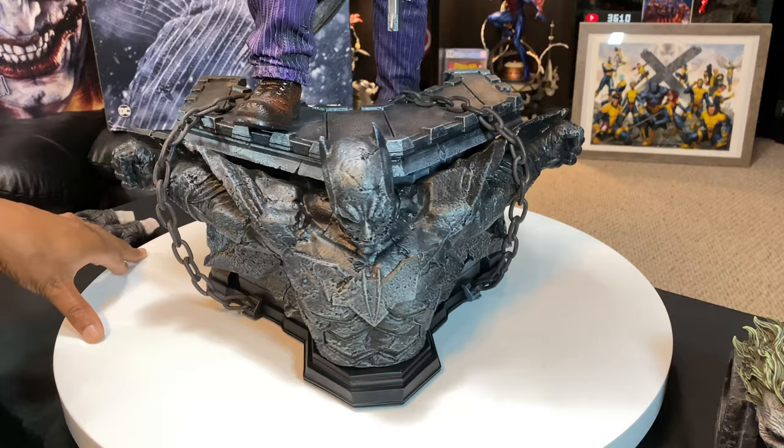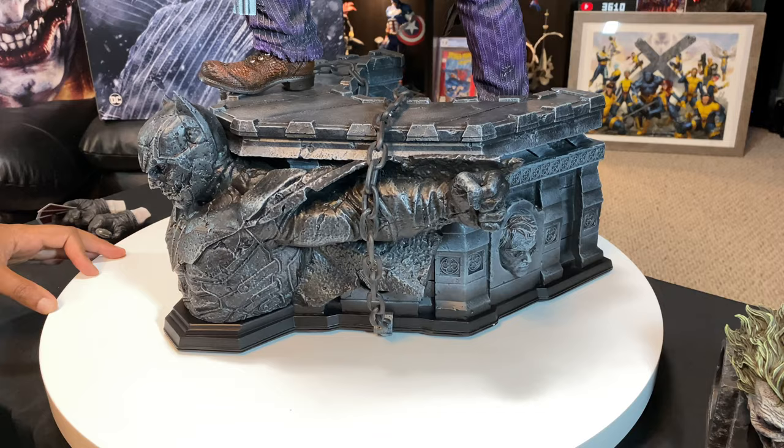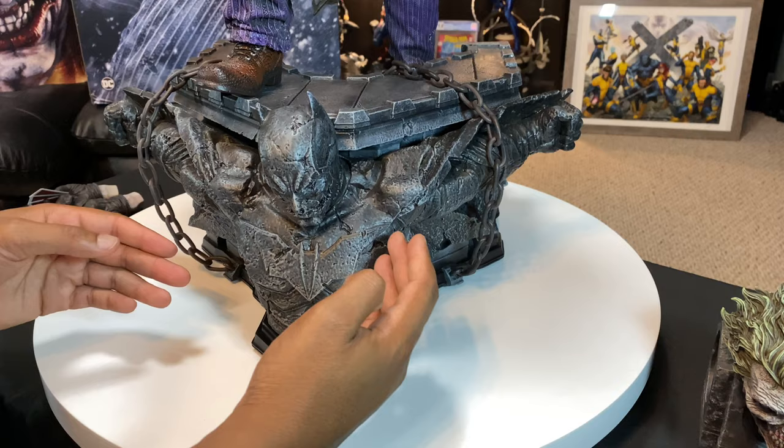Coloring is cool. I like how on the front of Batman's face here, it's got the Joker smile carved into it as well. So that's pretty cool. You definitely know that the Joker has had his way with Batman. And this Batman has the same design from the Noel series. We also have the Batman Damned coming up here soon, so make sure you stay tuned for that.